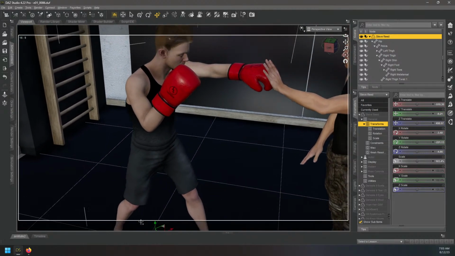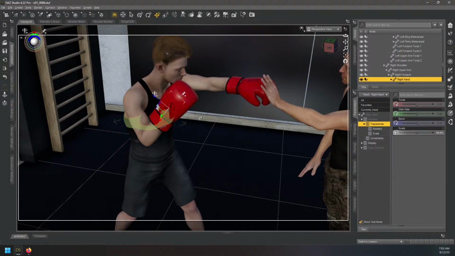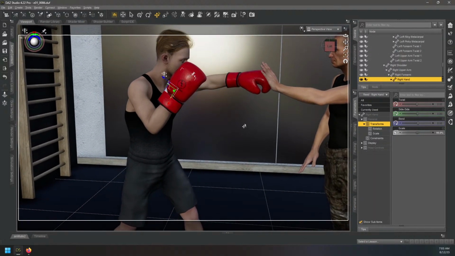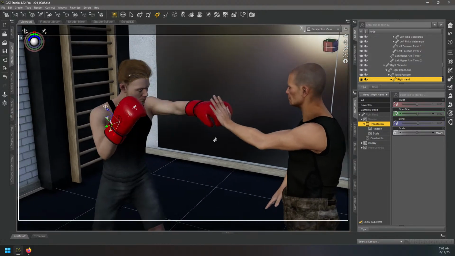So now we bring back his hand and we do a hook with his hand, this hand. So I'm just, you don't see me, I'm just putting my hands and trying to see how I'm gonna animate it.